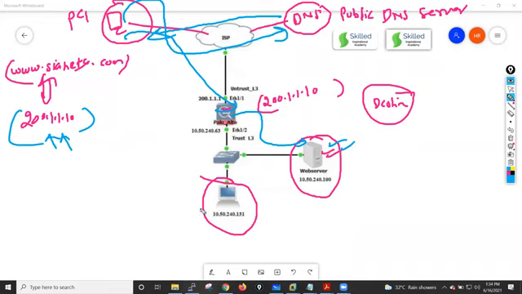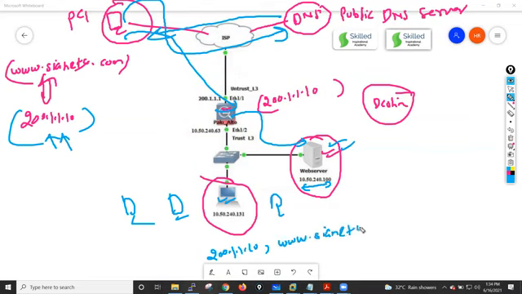But now we do have a few inside users, right? And now if this user who is sitting here also wants to access this particular server, he has two ways here. Either he can access directly by putting this private IP address, or the second thing, either he can just put the public IP address, or maybe he will just put the URL of that particular website, which is crnets.com, right?